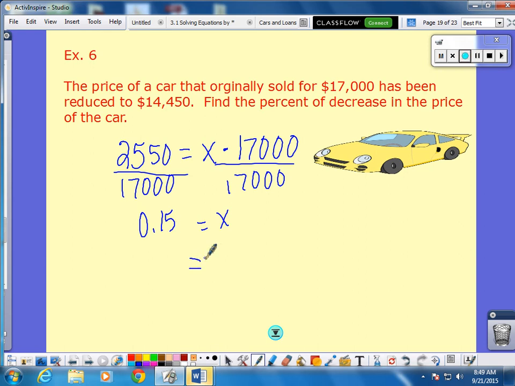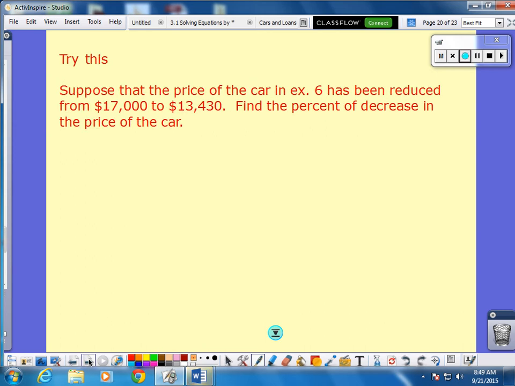What's the percent? 15% decrease. Is that a good price on that car? Do you have to use the equation, or can you just do change over the original? I'm going to ask you to do the equation just because we're in algebra and we're doing equations. And see, that's what I'm saying. Some of you get it, have got it, have had it. Some of you are like, I never did get that. So that's why I try to give an equation for everybody to understand. All right, you guys try this one. Both ways will work.